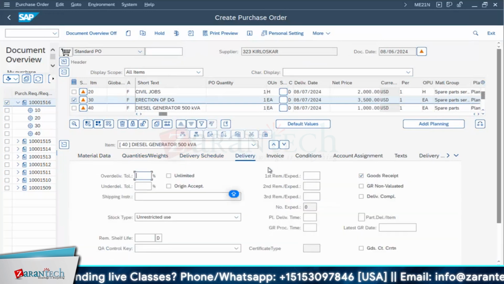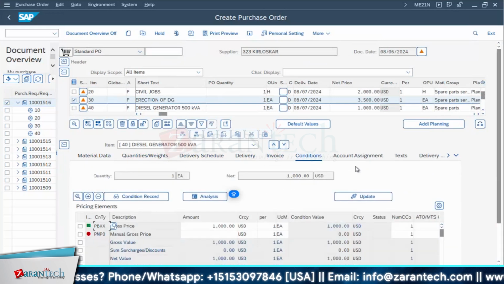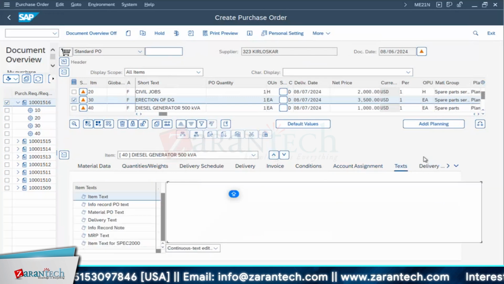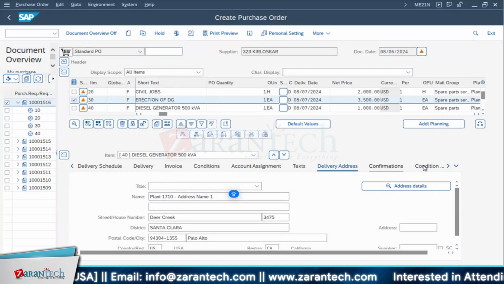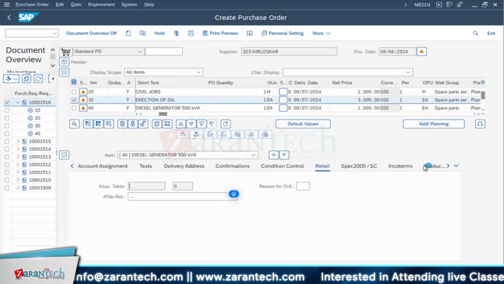Okay, normally you'll have services. If the person wants to change any price, you can change. This is for the delivery. Let me check if it is maintained anywhere. No, it's not maintained. It's fine. No issues.